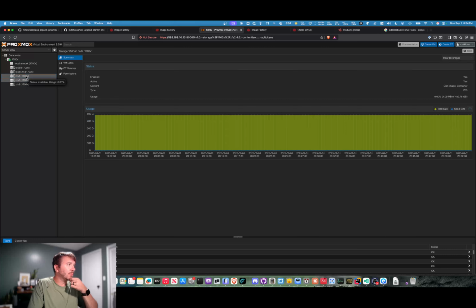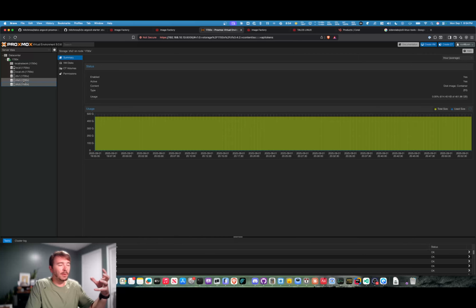I just like ZFS in general. I don't have enough drives to do 4 drive mirrors or whatever. So this is a lab computer, so don't get too hung up on me not doing ZFS properly. It's not because I don't know what I'm doing. I have a 24 terabyte RAID Z5 NAS. I have ZFS on my other Proxmox. I'm very familiar. This is just for illustrative purposes.